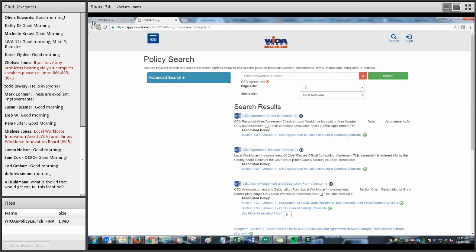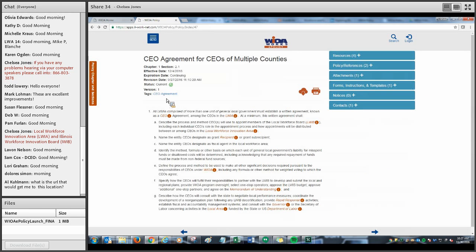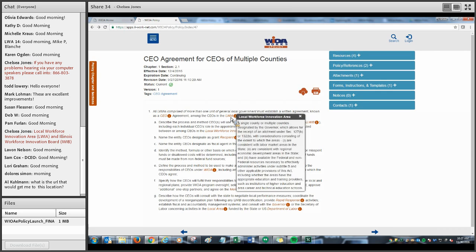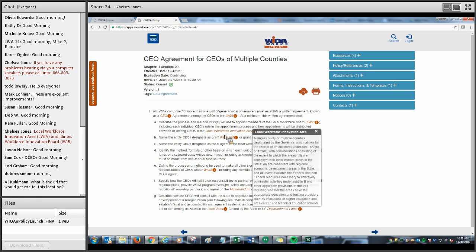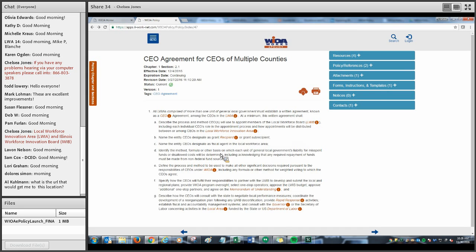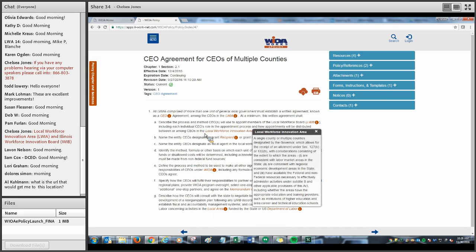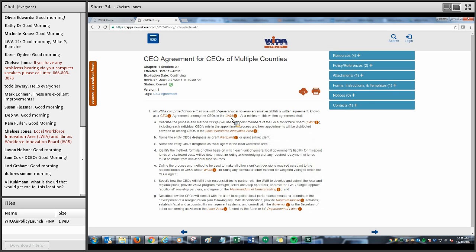Now I'm going to go ahead and click back. So under the tags, we get into the actual policy content. And you'll see some of these words are orange and have a little eye icon next to them. Those are our glossary terms. So if you hover over any of these that are orange, you're going to get a pop-up that shows the definition of that glossary term. So if there's something you're not sure what it means or you're just curious what the definition is, you can hover over it and you're going to get that glossary definition that's in the system.